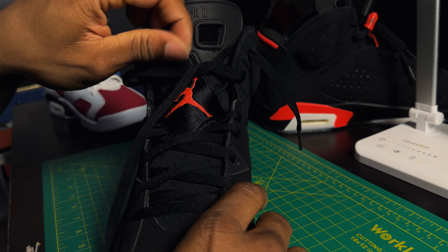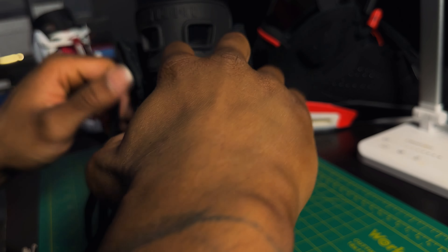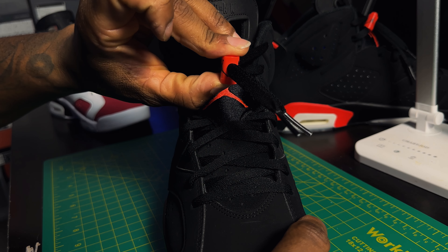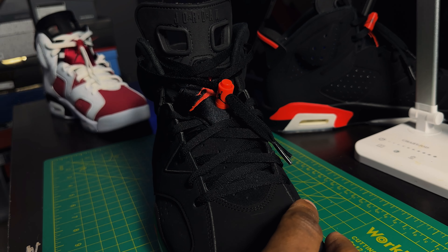Now with the lace lock — you had to go back out like this. So what you can do with the lace lock — this is how I normally do it, this is my favorite way right here. Like I originally had it, you put your laces together like this and just throw the lace lock on. Just like that, and boom. This is my favorite way of doing it because with the lace lock I can just go ahead and put my foot in and I'm gone. So that's one way you can do it with the lace lock.